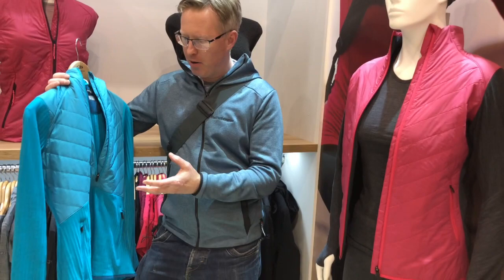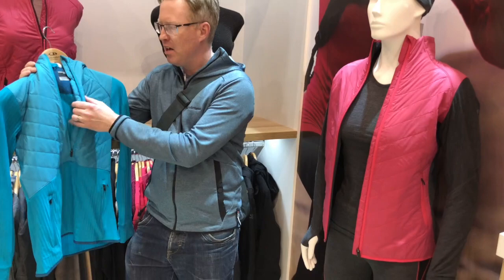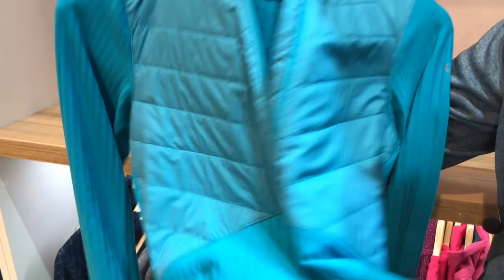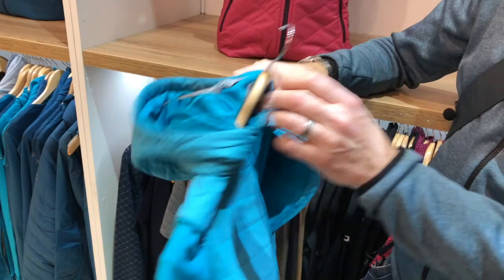It's a hybrid, so it mixes different fabrics. You've got a Vertex outer here which is windproof, and inside they've got their Merino Loft insulation — it's made from merino wool but functions as an actual insulation product. The rest of the garment — the sleeves, the lower part of the jacket, and the back — is all merino wool. It's got a hood, so it's nice and warm, snug enough to go over your helmet or hat.